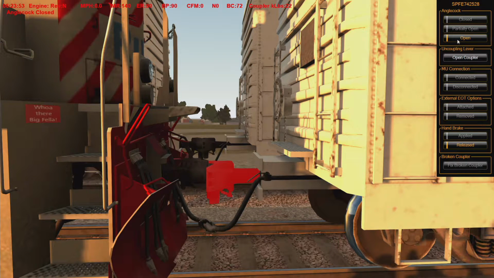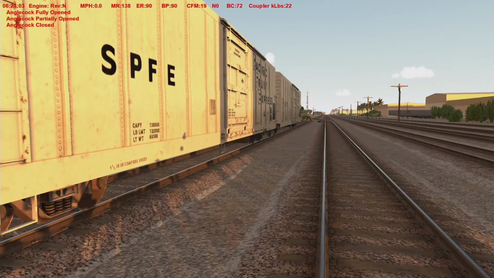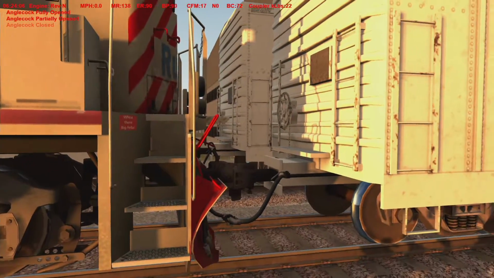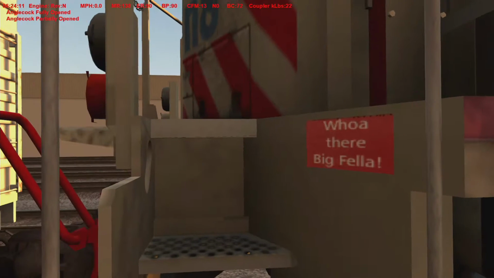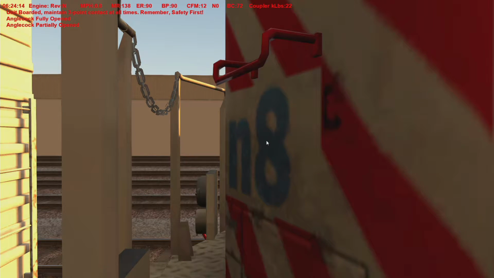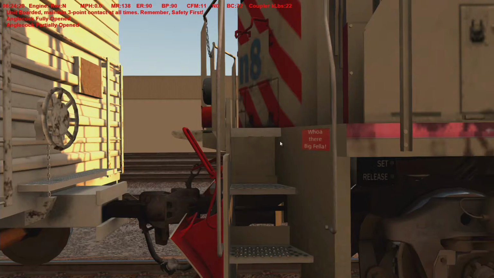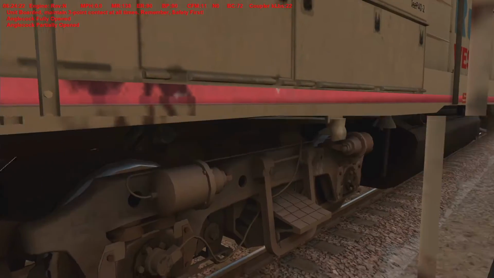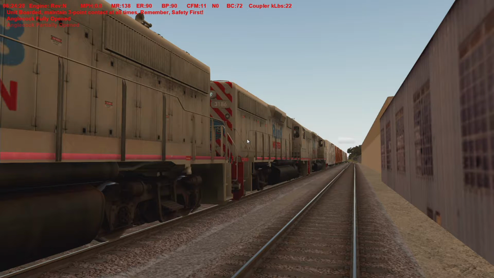And now we can get some air in here. That one's open. This one partially open. Let the air in. Let it settle down and then open up all the way. So now we have air in those cars. I'm gonna hop over here to this side of the train. Really can't see much from this side of the train. It's easy to get confused which is forward and which is backwards. I'm going to go back forward.